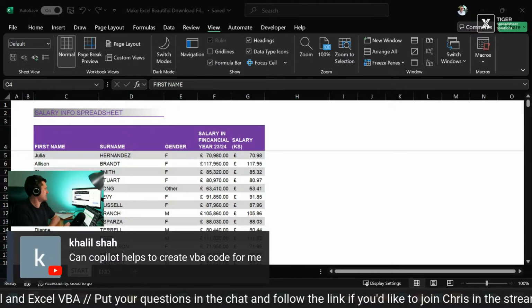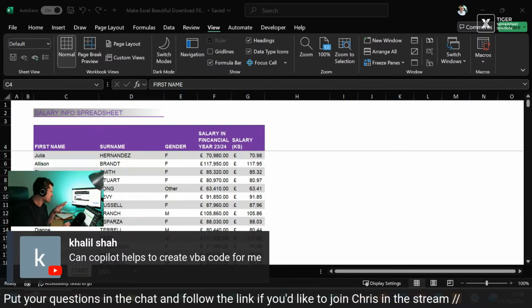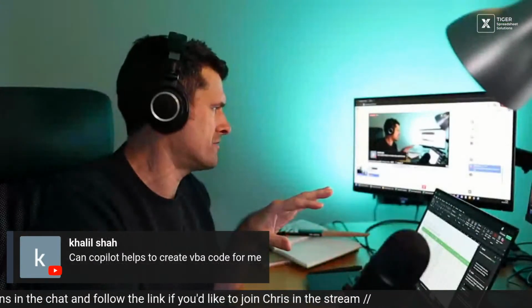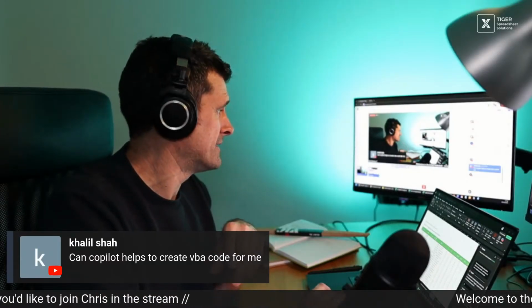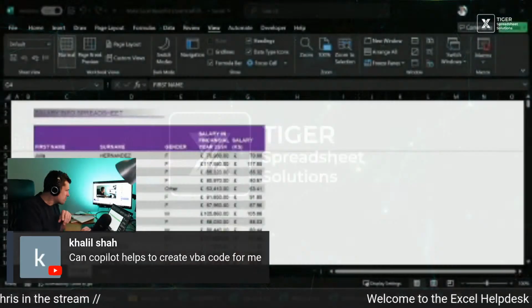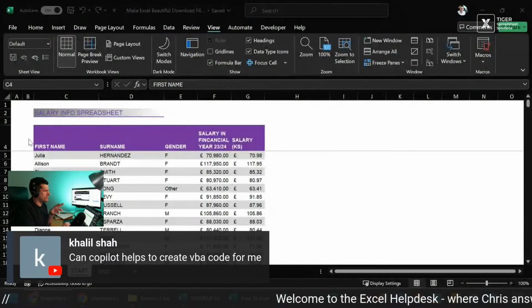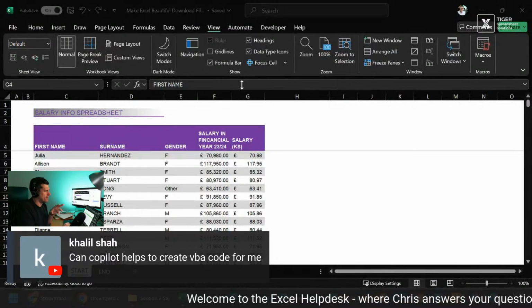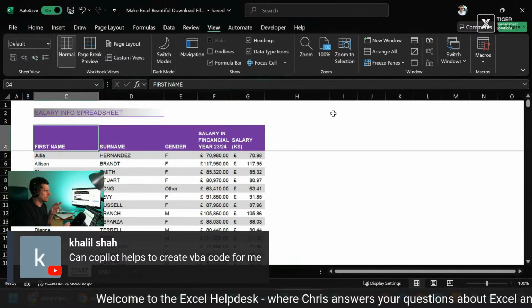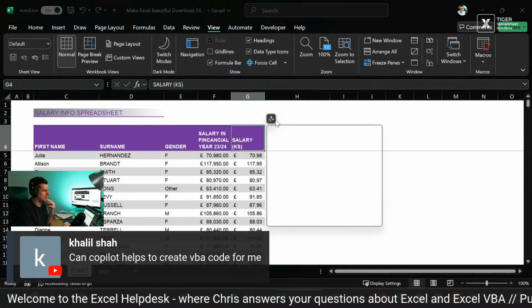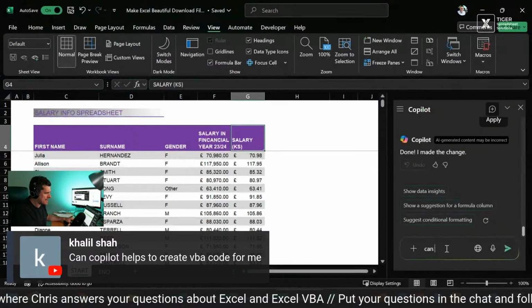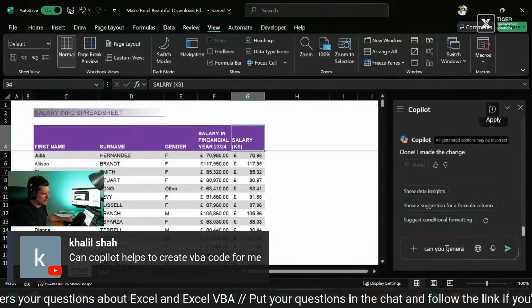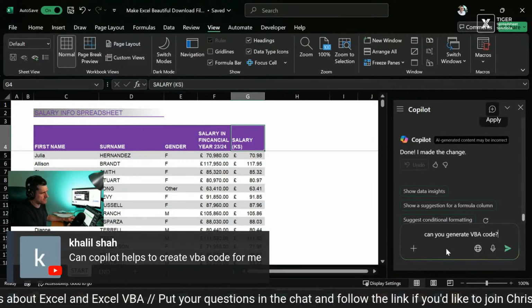And Khalil says, can Copilot help create VBA code for me? Shall we see, Khalil? Surely it does create VBA code for us. Okay, let's ask Copilot. Copilot, where you gone, bud? And chat with Copilot. Good. Can you generate VBA code?